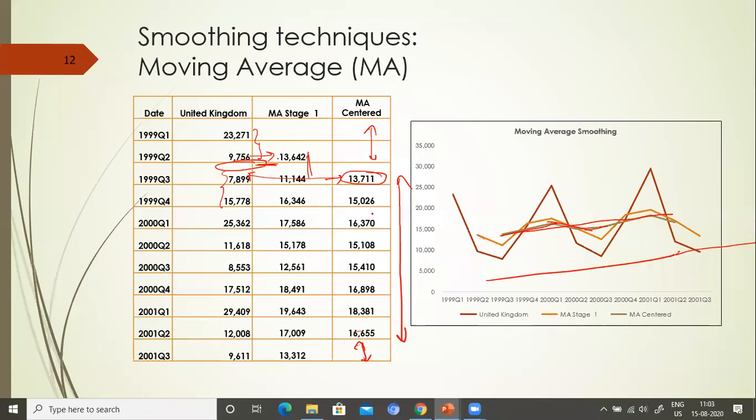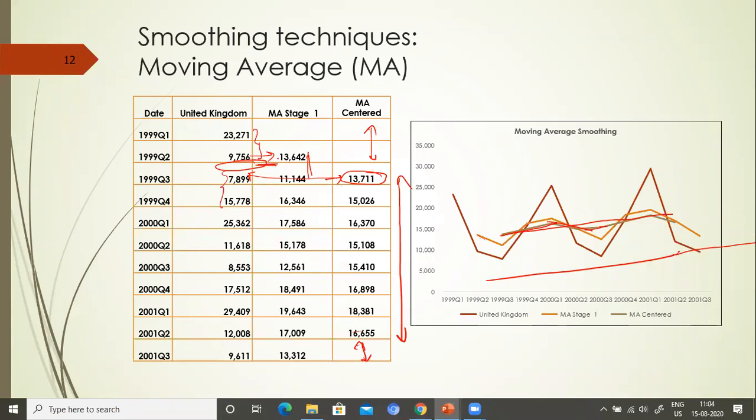Okay. So ideally, you're right, we are losing data points, but that is not a problem, because ultimately our objective is: I can lose data points, but give me the essence, give me the smooth line, so that I can use that smoothened line to uncover what is happening as a trend, and then extrapolate that to create a forecast. Okay. Does that help?